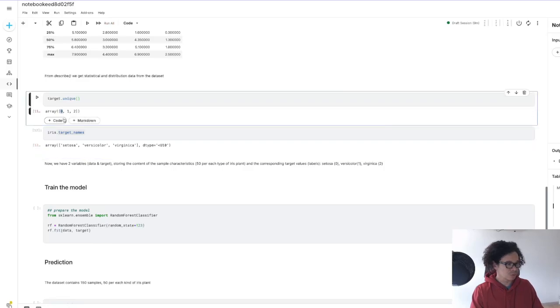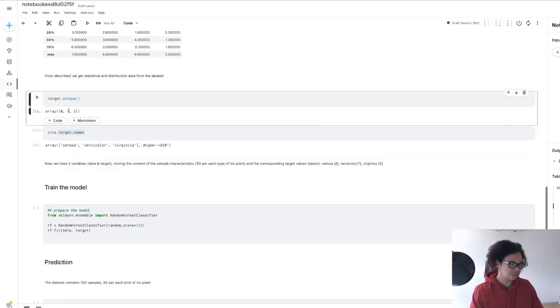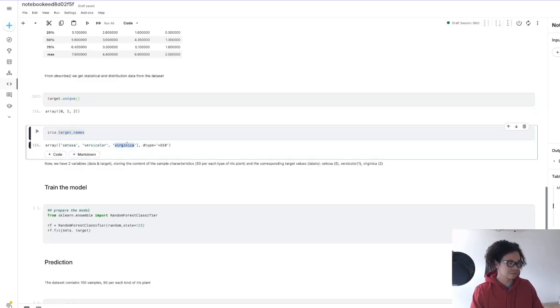So target 0 would be setosa, target 1 would be versicolor, and target 2 would be virginica. Now we have the 2 variables, the data and target, which store the data that we need in order to create a model.